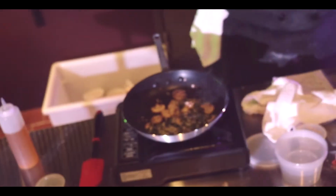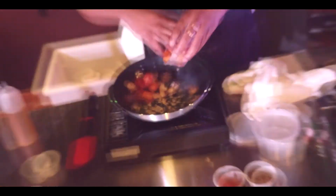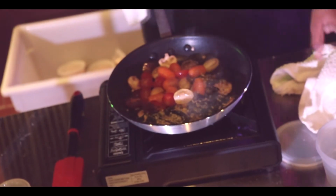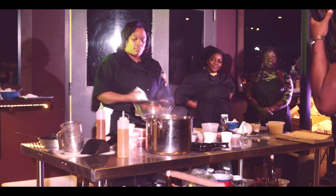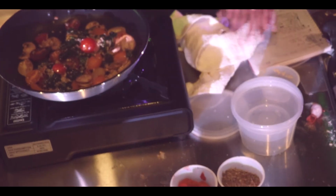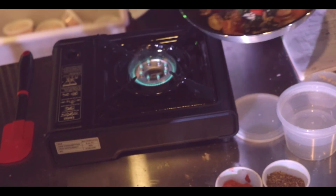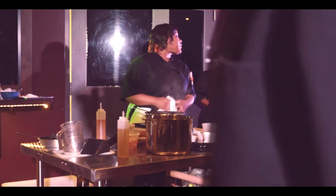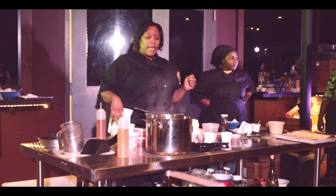All right, now let's add just a few of those tomatoes in there. I'm not making a salad, it's fine. Not all of them, just a few. All right. So everybody got all their vegetables in. So right now we should have our shallots, our garlic, our spinach, our tomatoes, and our mushrooms for the ones who eat the mushrooms, okay?